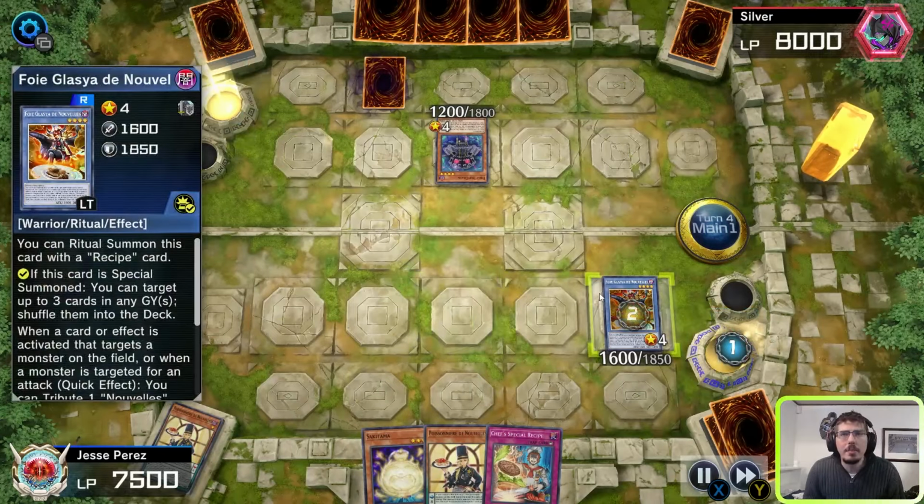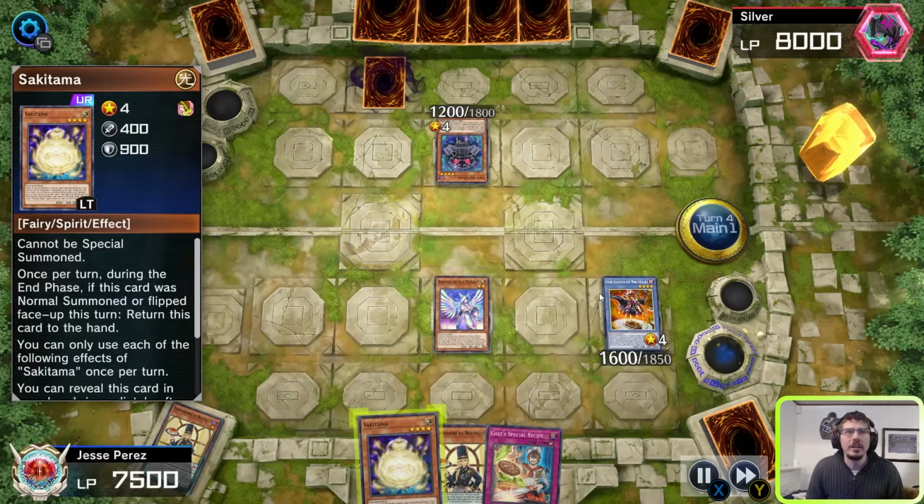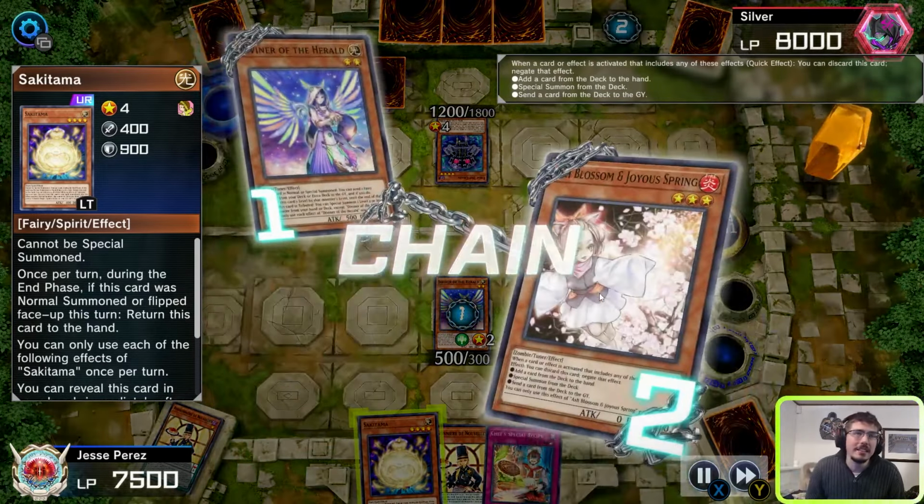I'm just trying to get some cards back in, getting a little feel for things, getting things going. Cyber into Ben 10. It's going to add me Diviner of the Herald. Herald now is going to, of course, send something to the graveyard, but he's not going to let me send anything to the graveyard with Herald.